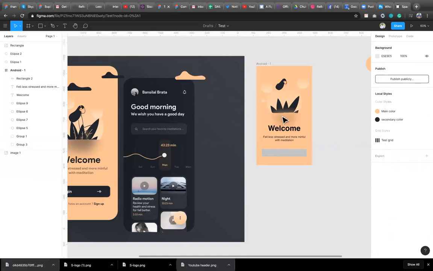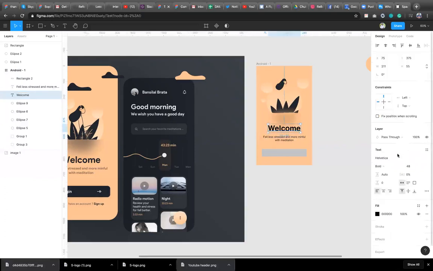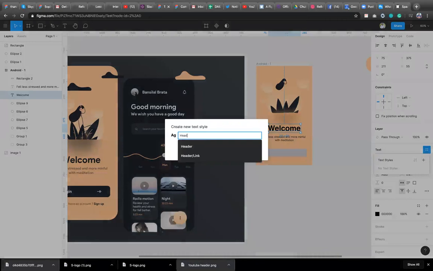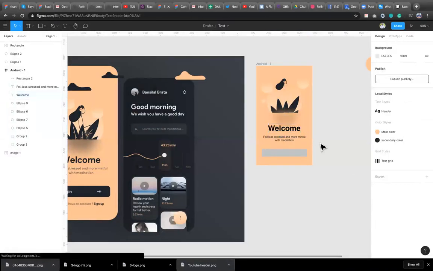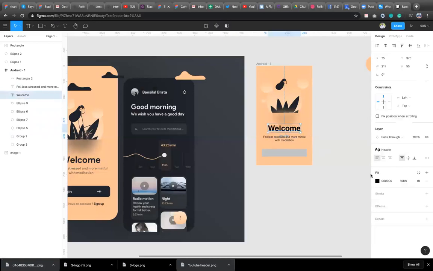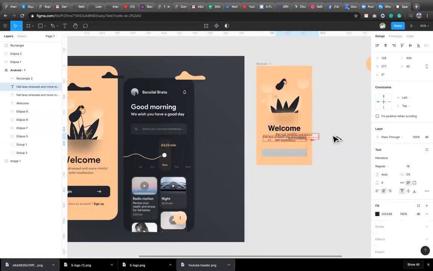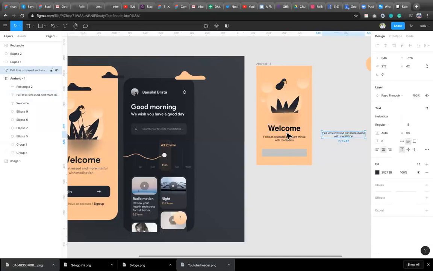If you create text styles like this, I can create it as a style, add it, let's say header. So it's very necessary when you are creating something we call a design system. I know we've come across design systems. Or if you're working on a big project, these are very important. So anytime you want to create a header, something like this, you want this to look like this header, right?